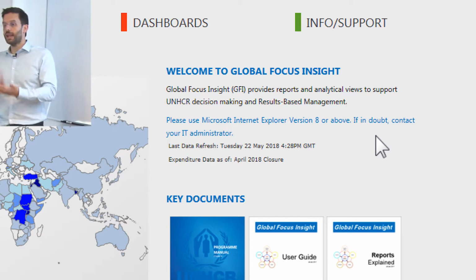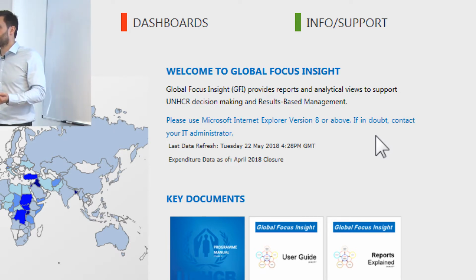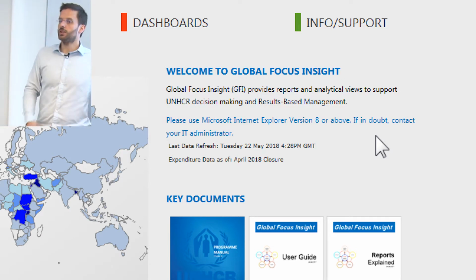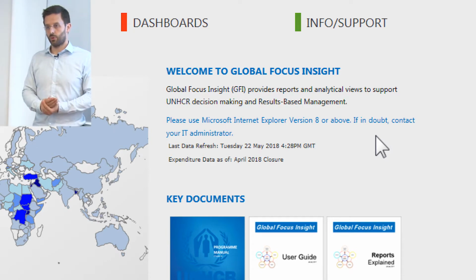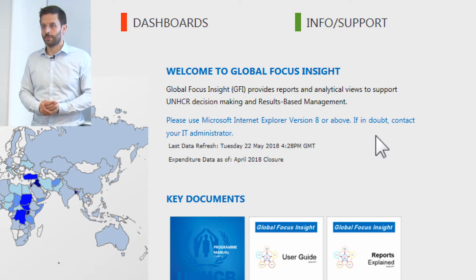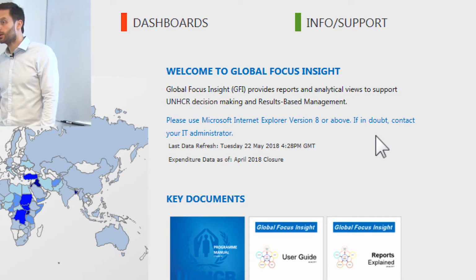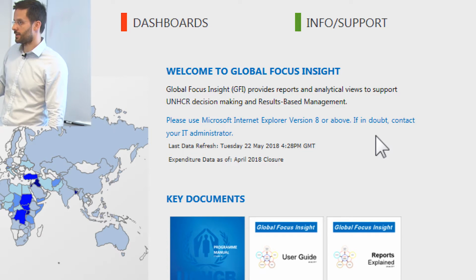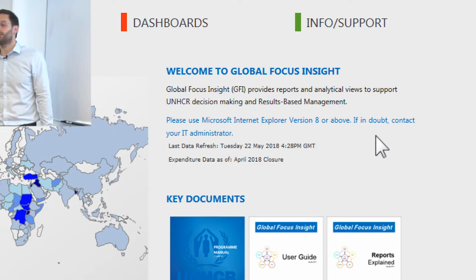So in the middle of May, we closed April. That's the fourth period in the year because that's the fourth month in the year. So right now in GFI, we see expenditure information until the end of April. This will change in the middle of June when we will close May. So we will see expenditure information until the end of May in about a month's time.